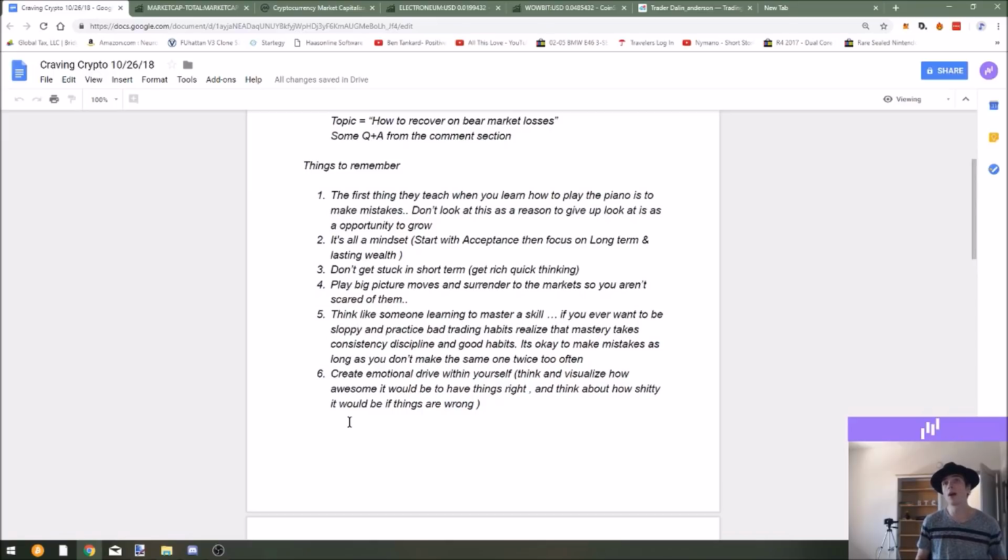And then think about how disappointed in yourself you would be if you came back 10 years from now and you saw that if you would have invested $1,000, you could have had $100,000 or $1 million, just because of the percentage gains that a lot of these coins are very likely to do in the future. So you guys, it's all about weighing that in with yourself and then just getting excited, being like, yeah, I want the other side. I can do this. I know I can. If you build that within yourself, it will become a self-fulfilling prophecy. That right there is more powerful than pretty much anything you can do.